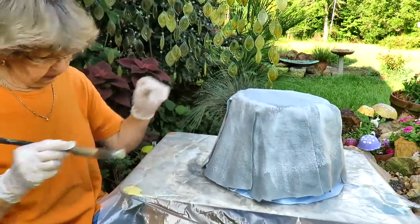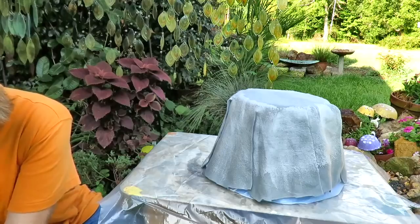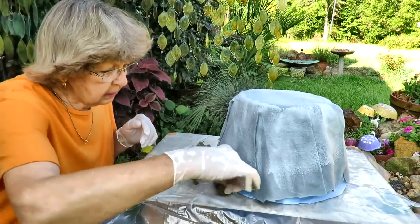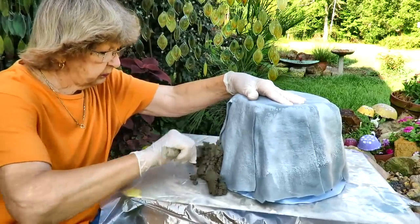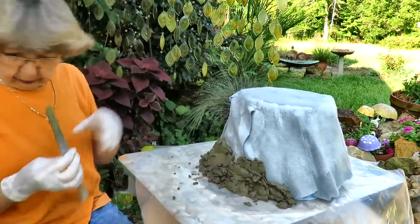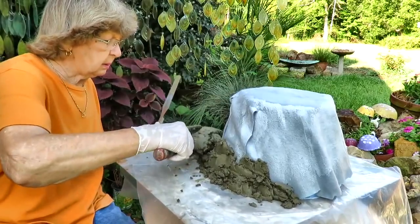Okay, I think I've got enough Elmer's glue right there. Get started with our cement. Just plop it right down there. Okay, let's see what this cement's gonna do. I'm just gonna go ahead and put cement all the way around right now and just get it where I can start using it when I need it.